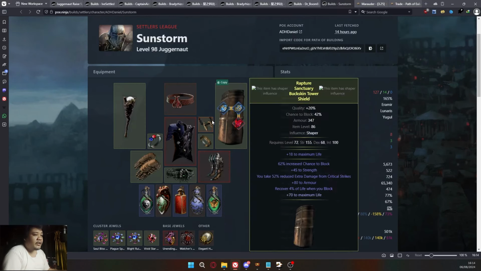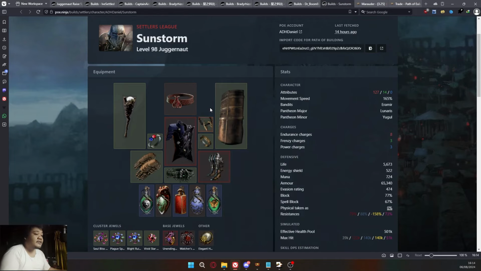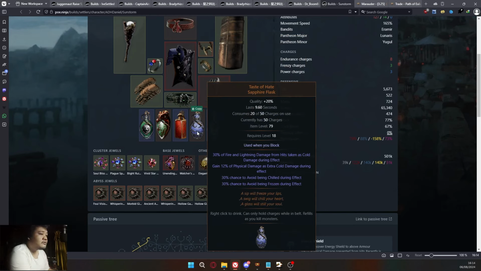And the second way is using the talisman. Talisman implicit: lightning damage from hits taken as cold or taken as fire, it's 50%, and another 50% is from the Watcher's Eye, Purity of Ice or Purity of Fire, and then another from the Test of Hate, which is fire and lightning from hits taken as cold. So we are mitigating some of the fire as well if we are using this method.